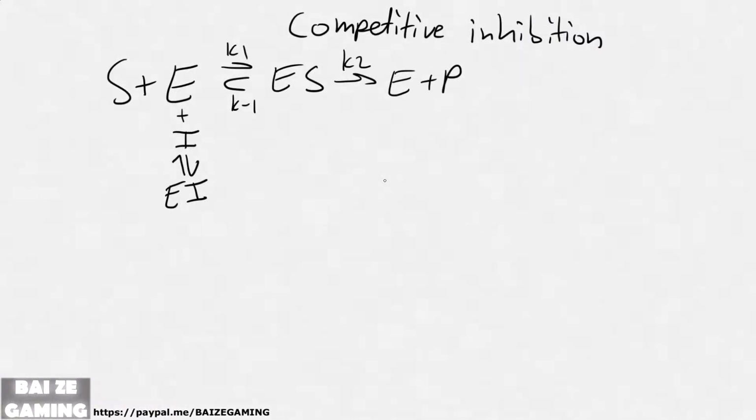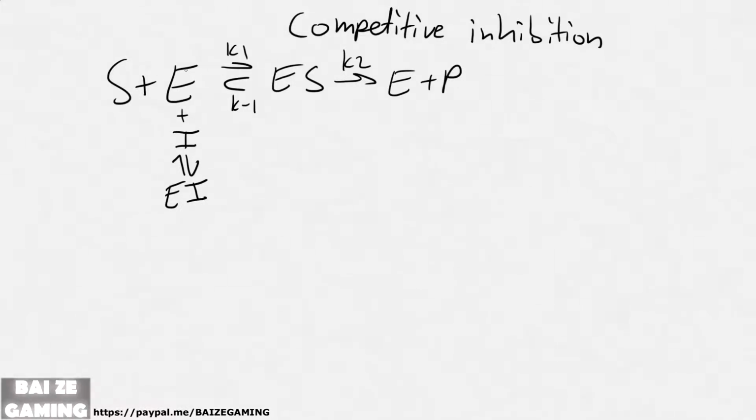So let's say now that you have some inhibition to the enzyme kinetics equations. So now we have instead this inhibition chemical called I. Now it will be competing with the free enzyme in making a complex. So when we make the enzyme substrate complex here, we make product, but sometimes we'll make an enzyme inhibition complex, and this is not productive at all. This can't be used to make product.